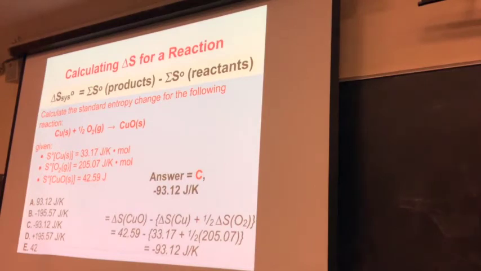Good to go. You can also justify why this is negative. You have 1.5 moles going to 1 mole. That's more ordered, all right? Not as much flexibility. Also, you have a gas being incorporated into a solid. Those are the kinds of things that I use sometimes to justify the reasons for the values. Questions?